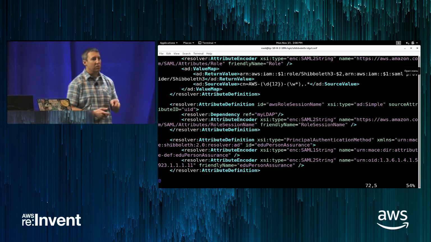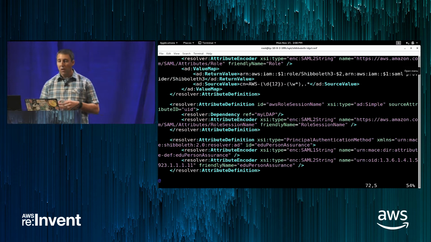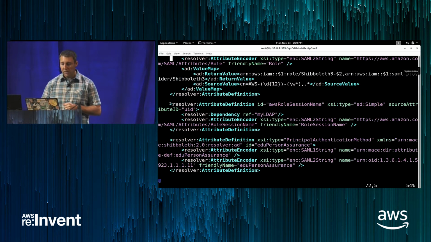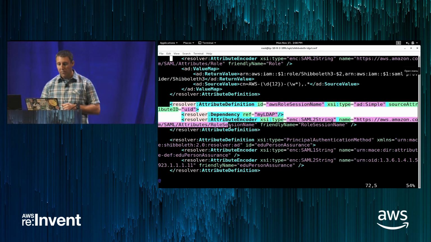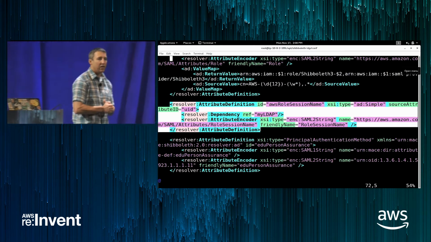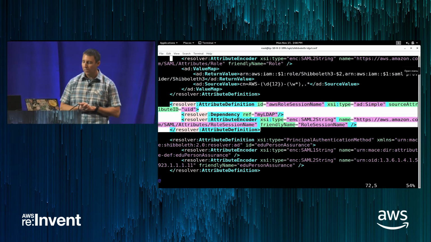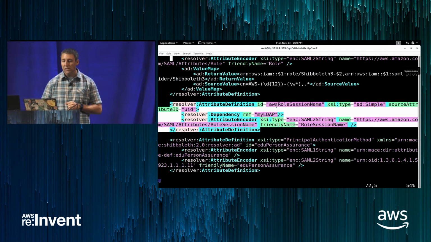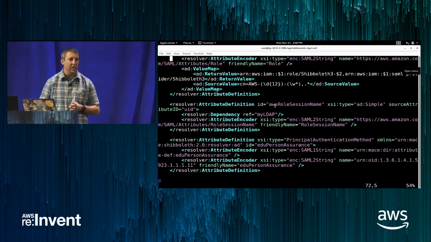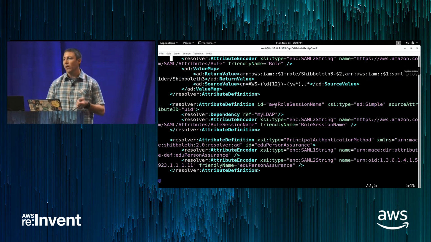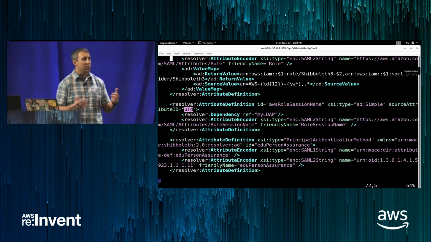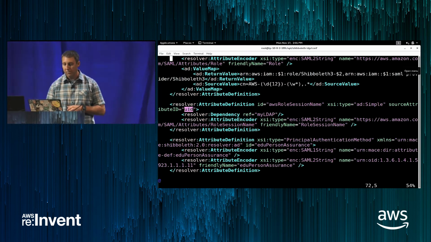So there's 3 specific attributes you need to configure in this case. One is just name ID, whether it's persistent or transient. It's a fairly standard federation mechanism. The first real AWS-specific attribute, and I made this probably as readable as XML could get on a big screen, so I apologize if it's not awesome, is the AWS role session name, right? And here, this is really important because this is going to be your traceability for your users through CloudTrail for all their actions when coming in as a federated user. You want to set this to something like UID, email, something that's highly traceable back to the user.